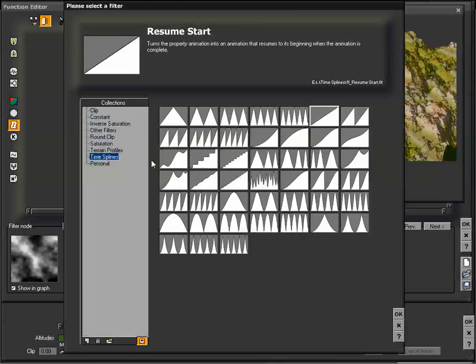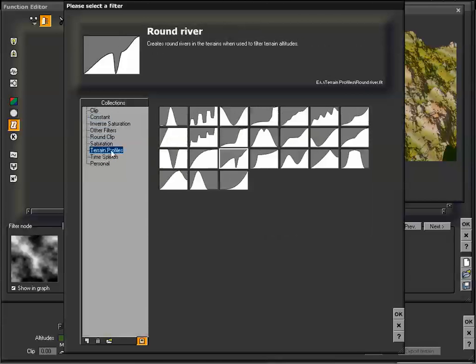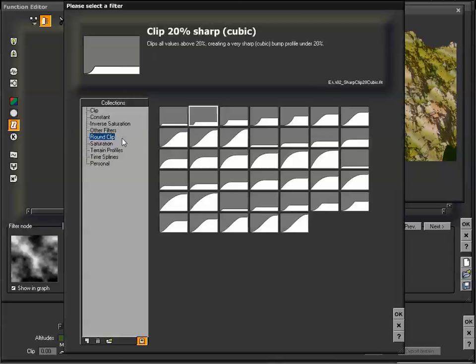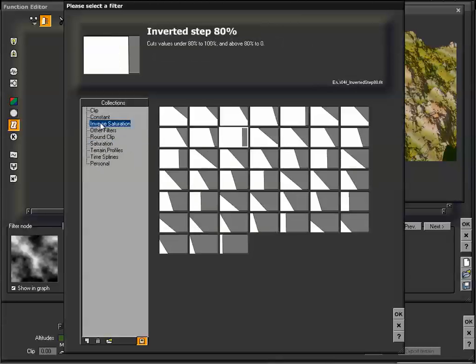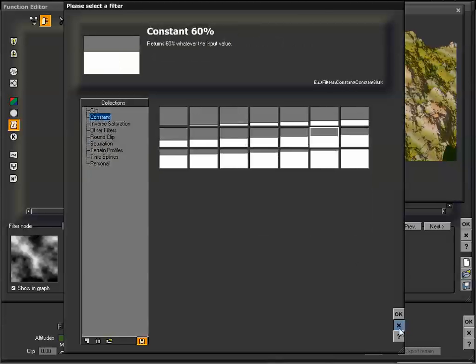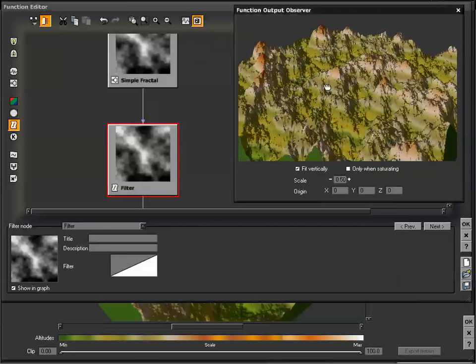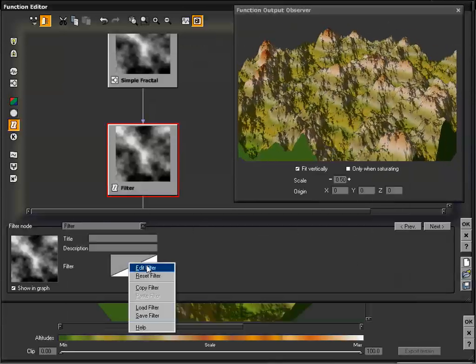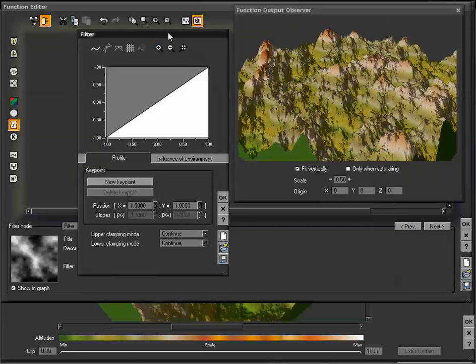So in this case, we could use our time splines to create a filter for this terrain. We could also use the specific terrain profiles. You can create your own personal library. You can use the round clips, the saturation, and any of these different values will allow you to edit your filter. I'm just going to create something custom. Let's right mouse click, go to Edit Filter, open up those options.